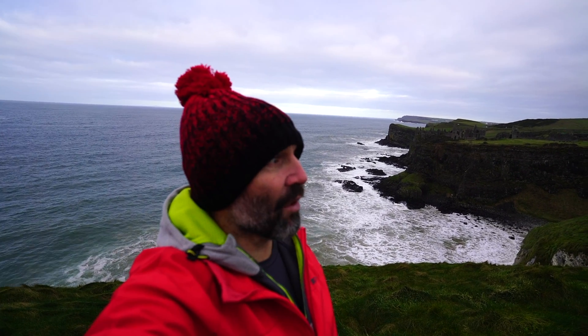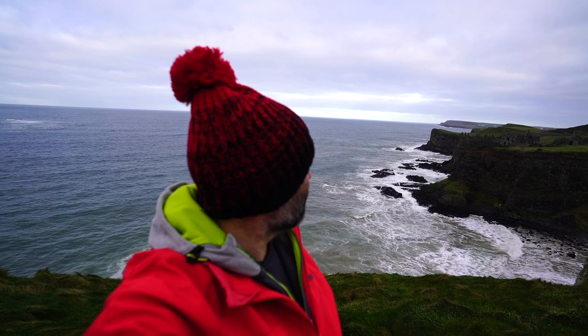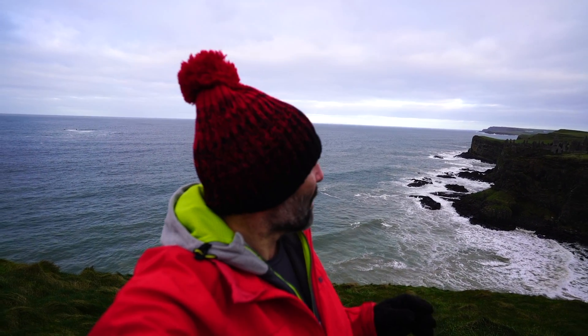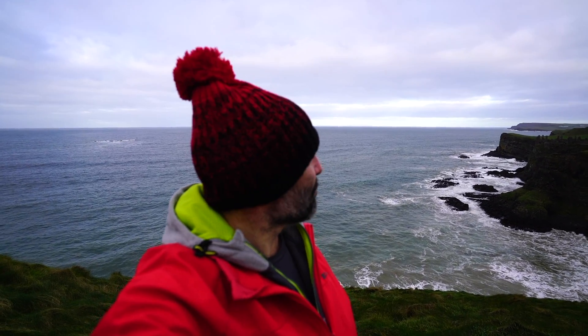Here we are — this is Dunluce Castle on the Galway coast. Not too great to photograph from here to be honest. I think the drone footage is probably doing more justice — getting out to sea and photographing it from there. It sort of gets a bit lost in the fields behind it from this angle. I might try a couple of shots but I'm not overly optimistic. I think probably better from the air. I'll get the drone up, show you some footage, and we'll compare.